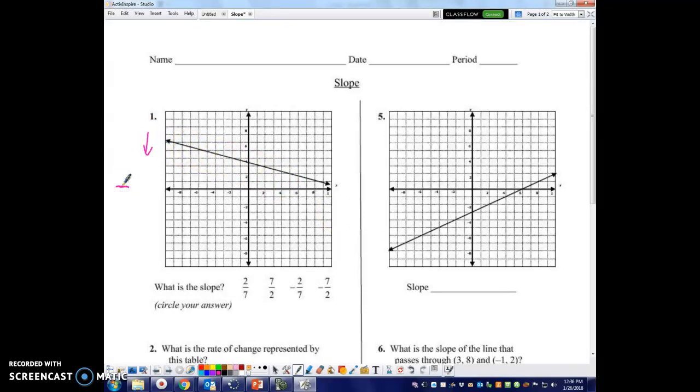Now you need to find 2 points that look pretty. So I'm going to do this one, and I think this one. Okay, those are 2 points. You can find a couple if you want to, just to check. That's up to you. So we're going to go rise, 1, 2. Okay, so it's a rise of 2. Remember, rise over run. And then 1, 2, 3, 4, 5, 6, 7. Okay, so rise over run, the answer is -2 over 7. Now, remember when we found out it was negative, we could have just crossed those out. So we at least had a 50-50 chance of finding the right answer.